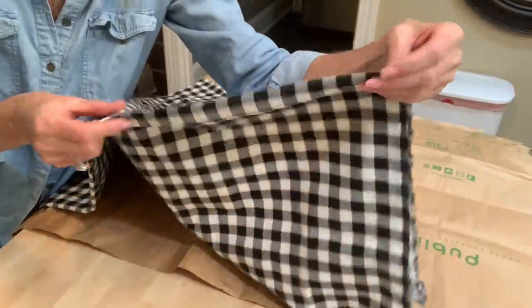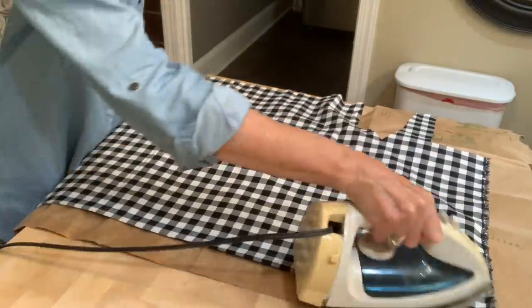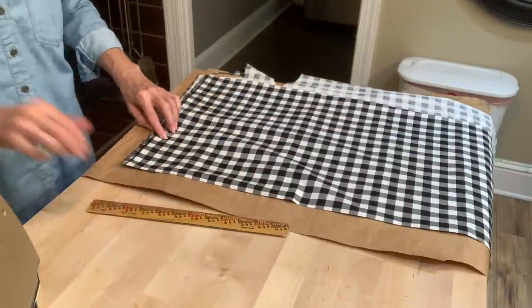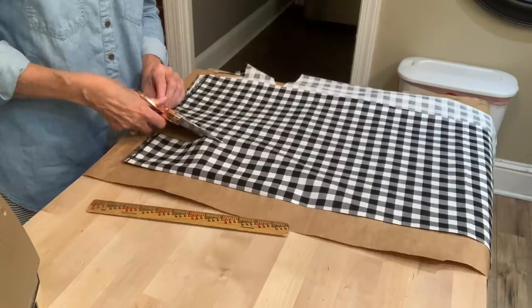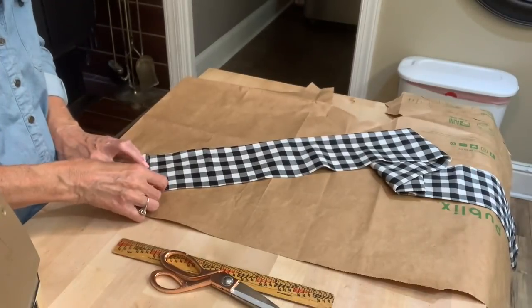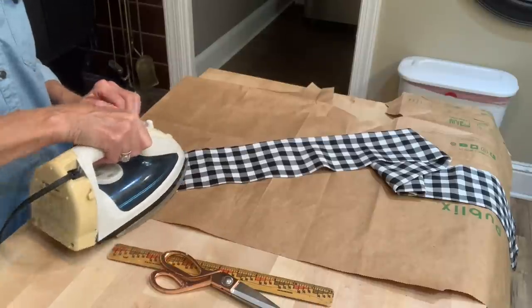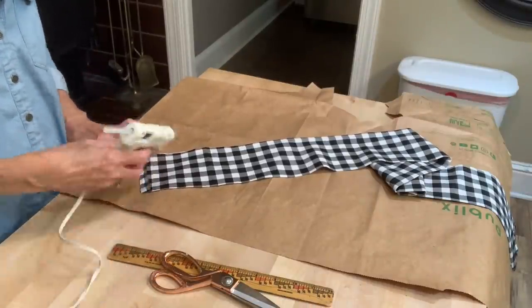So here I'm going to make a ruffle out of the buffalo check. Now when you're working with something like this, the main thing you want to consider is you have to make sure your pattern lines up. So I told you, I had to work with sections on the scrap. I do have to make another section for this one because it was too short. But if you do that, you want to make sure that your pattern is the same when you connect them together.